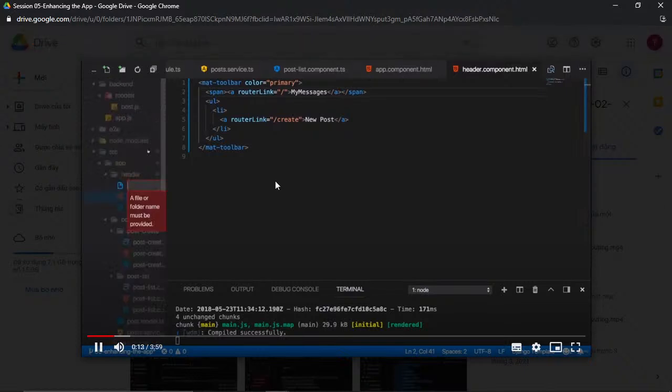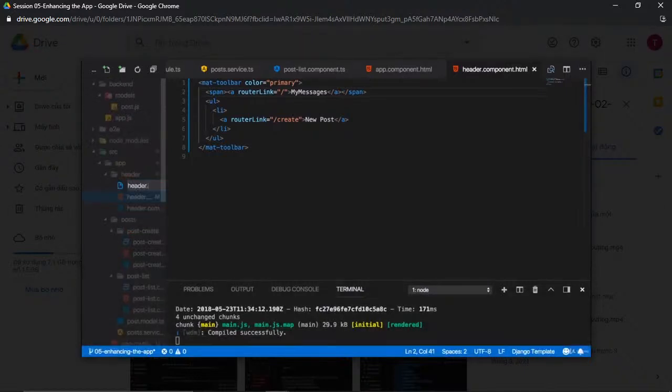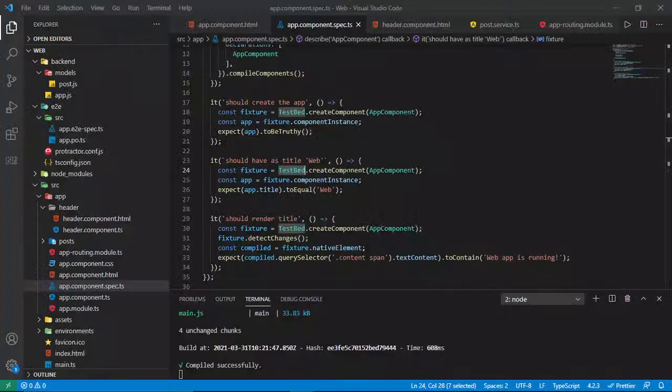And for that, I'll add a new file to my header component, the header.component.css file.